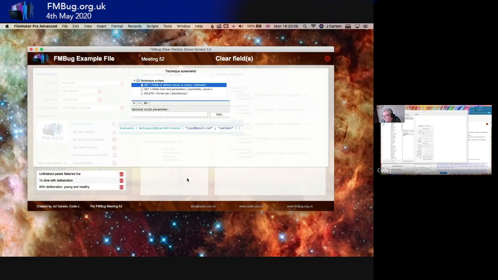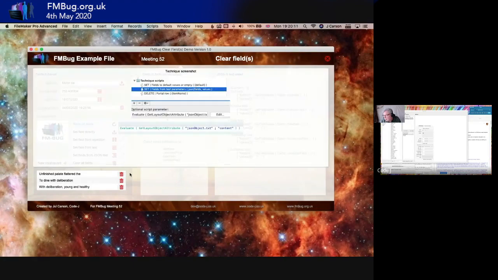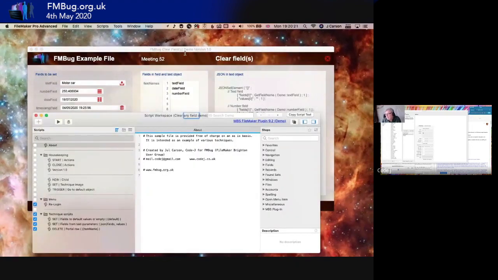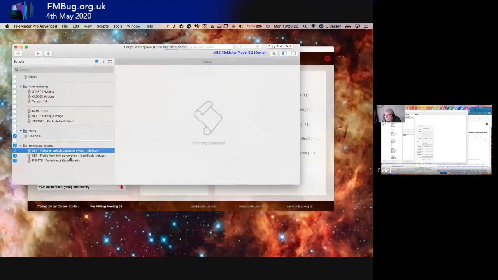Those are the scripts. So if you have a look at the file, you can see what's being used. What was I doing? Clear all fields. I was going to show you the scripts. Okay, scripts. So these are the technique scripts.